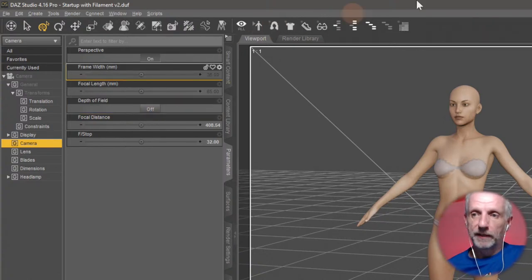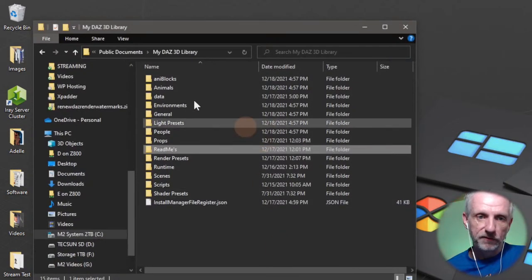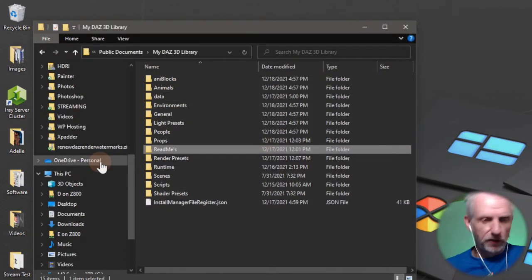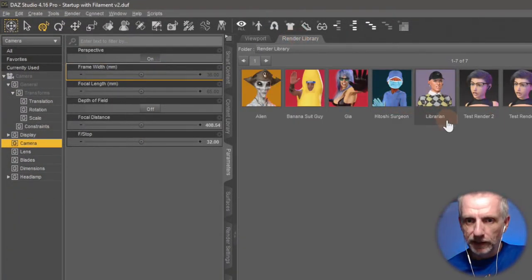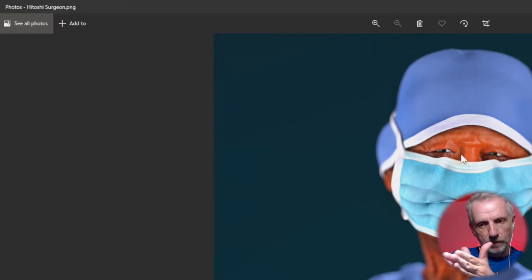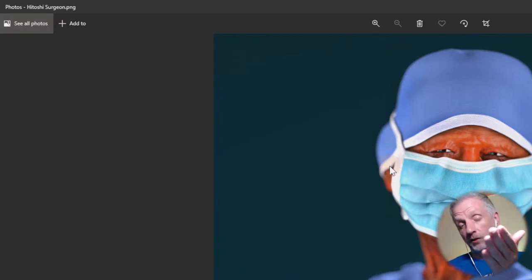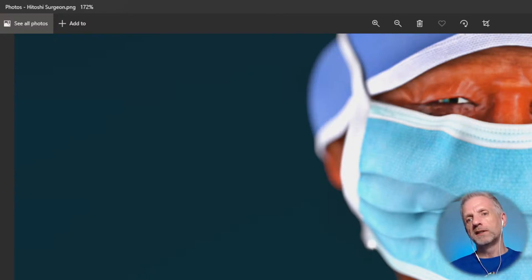It makes portraits just look so much cooler. Like on the Asian lady that I've shown you before, she has depth of field enabled. Let me see, just to show you, I don't think I have a before and after. Actually, I have it in my render library, don't I? Is this guy, he has depth of field, and the focal point is his eyes, and the depth of field is fairly shallow, so literally his nose onwards is already not in depth of field, and his ears and further are already not in focus anymore. Can you see that? This is what depth of field brings to the party. It kind of focuses the viewer in on one particular thing.